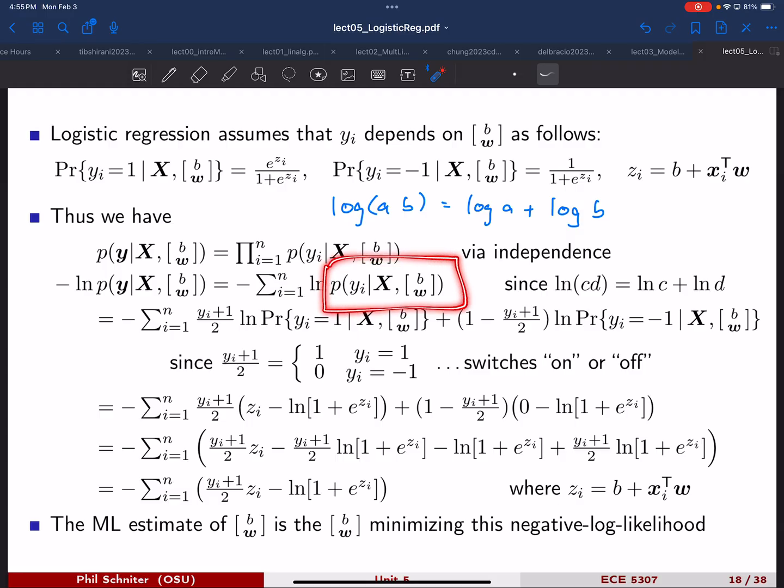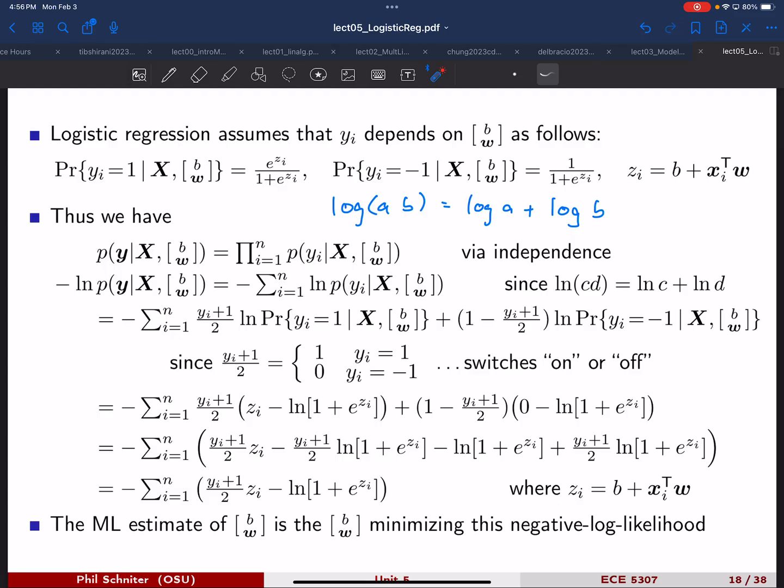Okay, so now this is sort of the tricky part. This would be like the PMF. You'd be plugging in yi that is either 1 or minus 1 there. But again, we don't have a single expression. So here's a little trick that I call the switching variable. We set up this quantity yi plus 1 over 2. And remember, there's only two cases for yi. It's either 1 or minus 1. So you can see that when yi equals 1, this fraction turns into 1. But when yi equals minus 1, this fraction turns into 0. So it sort of switches this term in or out of the expression depending on the value of yi.